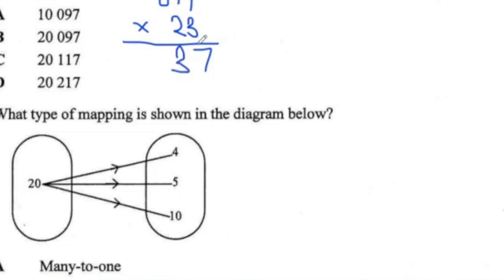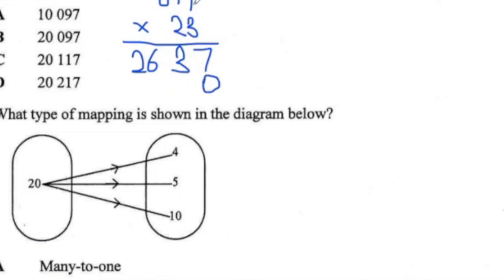We carry 2 again. 3 times 8 is 24 plus 2, that is 26. Since there is no number to multiply here, I'm going to write the entire 26 like this. Okay, all right, then before I start multiplying by 2, I'm going to put 0, a placeholder here.